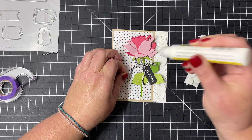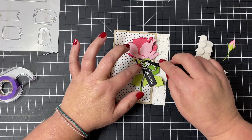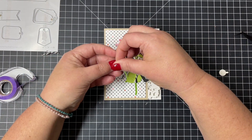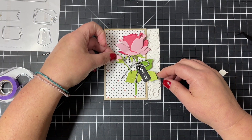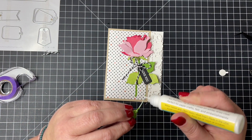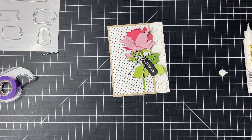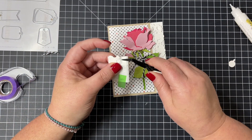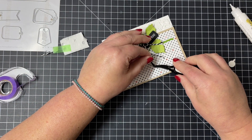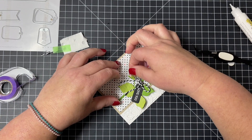Once I get all of my little tails glued down, the next thing I'm going to do is take a very tiny little foam dot and add on my tiny little bud. I saved it to last because I didn't want it to get lost in the design — I think I'm going to poke it right there onto the left side. I'll add a little bit of liquid adhesive to the stem, and then to pop that up and make sure it's nicely held down, I'm going to take one of the tiny little foam dots, pull it out with my tweezers and add it right there behind that little bud. It gives that a little dimension and it looks like it's just coming out from the stem.